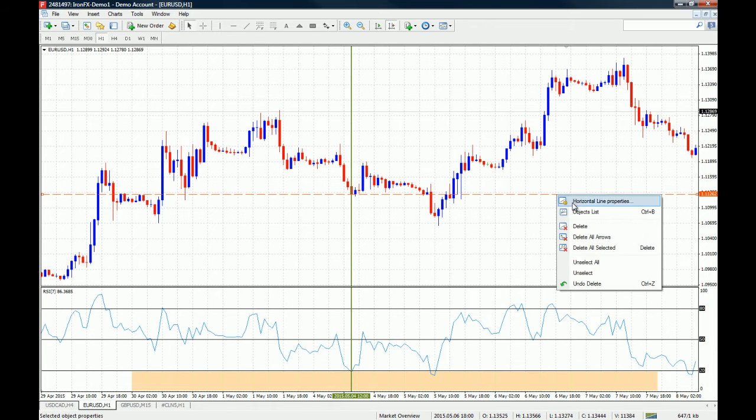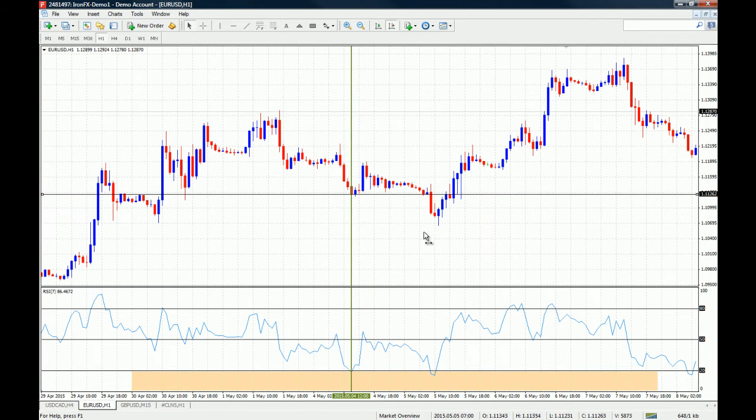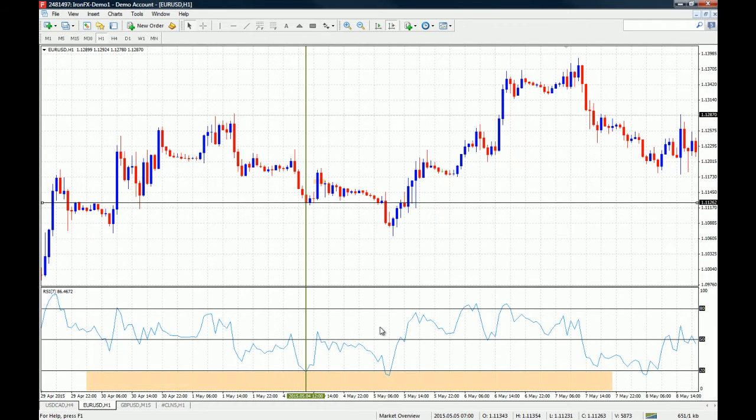Okay, now the exact level where we buy this call option is this level right here. So let me just put on a black horizontal line as our entry point. If we are trading a 4 hour expiration option, this would mean that we have to wait for 1, 2, 3, 4 candles. The close of these candles is above our entry point, so this means that we have one winning trade right here.